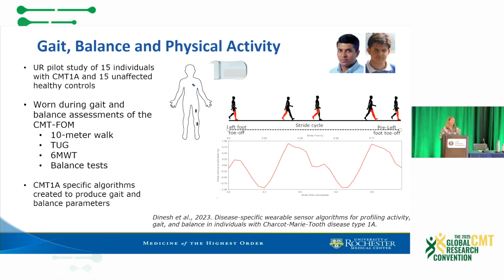And then we partnered with our colleagues in the Department of Engineering to look at trying to create disease-specific algorithms. A lot of algorithms that come with wearable sensors are created using individuals that are not affected by any other conditions. And so you can imagine people with CMT often walk differently than people that are not affected. And so we wanted to see if more disease-specific algorithms would be helpful.